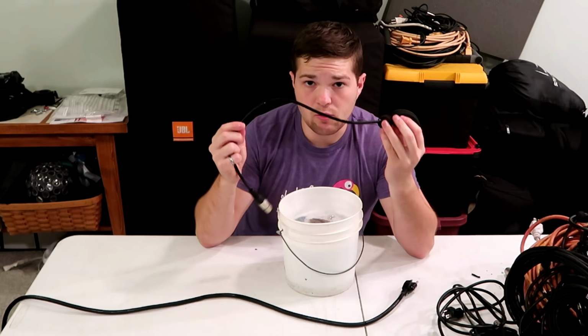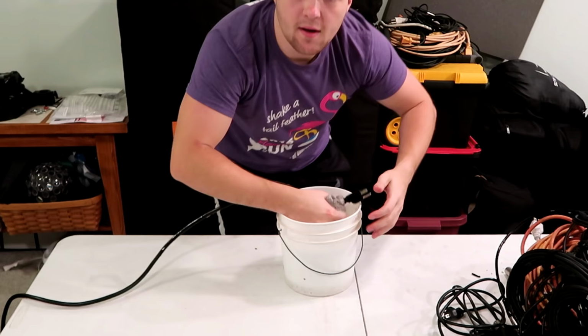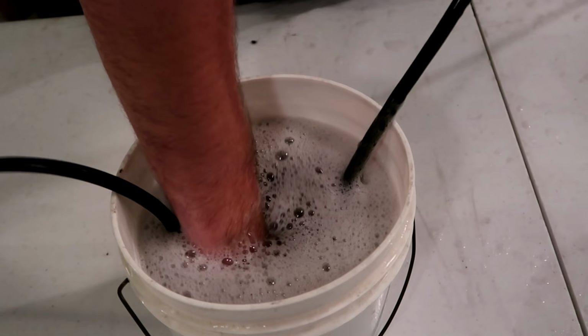Back to the cable here, basically I'm dunking it in the water, and then I'm taking the wash rag and I'm wrapping it around the cable, squeezing it with one hand. Now I have to stand up to get leverage here, but I'm dipping the cable down into the water, as you can see in this close-up shot now, and I'm pulling the cable through.